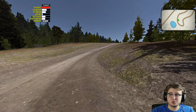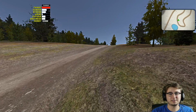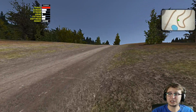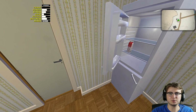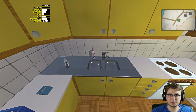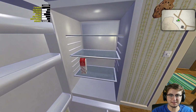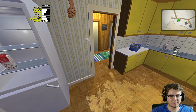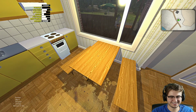So we're gonna head back to the Satsuma and then, like I said, probably head home so we can address our stats because they're looking pretty dang rough. Well, I guess we're gonna have to get a couple of sausages too. Yikes, didn't actually realize we were completely out of those things. Wait, it didn't even eat them. Did I accidentally put them into my backpack? I feel like I've done that before. I did. Okay. We're good.